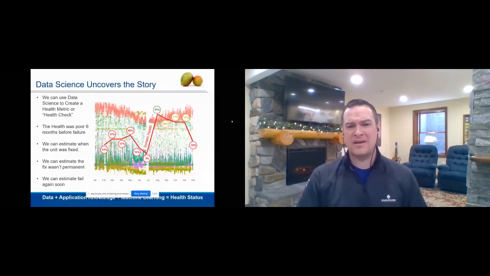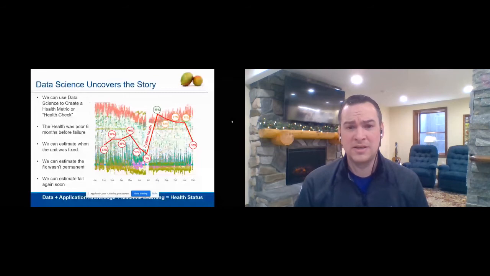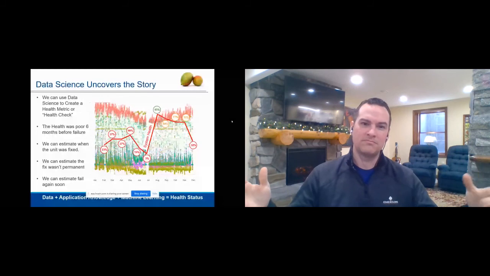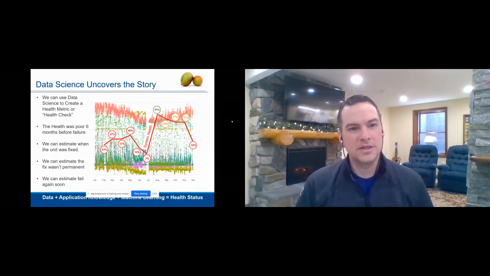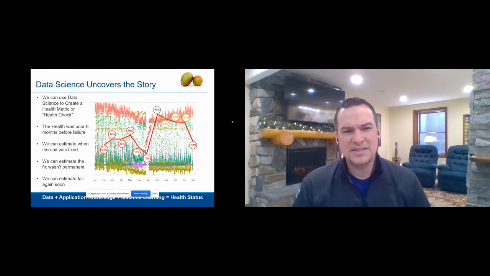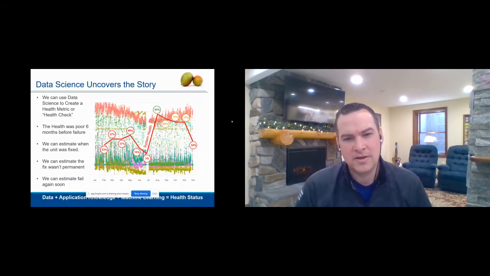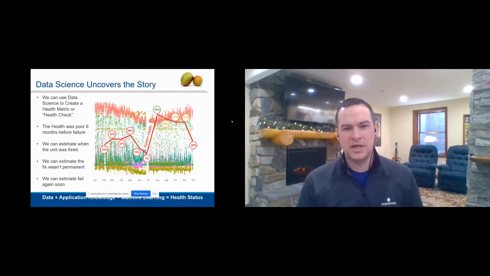The health was bad already back in February. It was really poor, and for the record, 100% is the best. If you have a 0, you've got real big problems. The health was really terrible already in February. That's not really clear to see, but that system got so bad that in late June, it just stopped working entirely. And you see a little gap of data. That gap of data was when they had people out there trying to fix it.